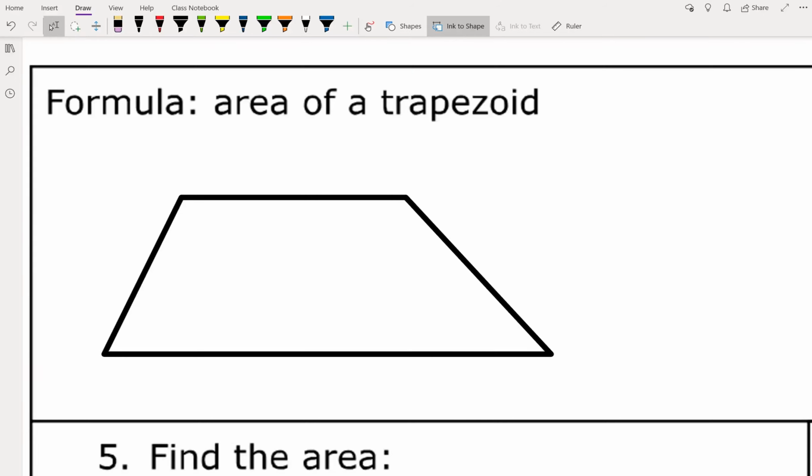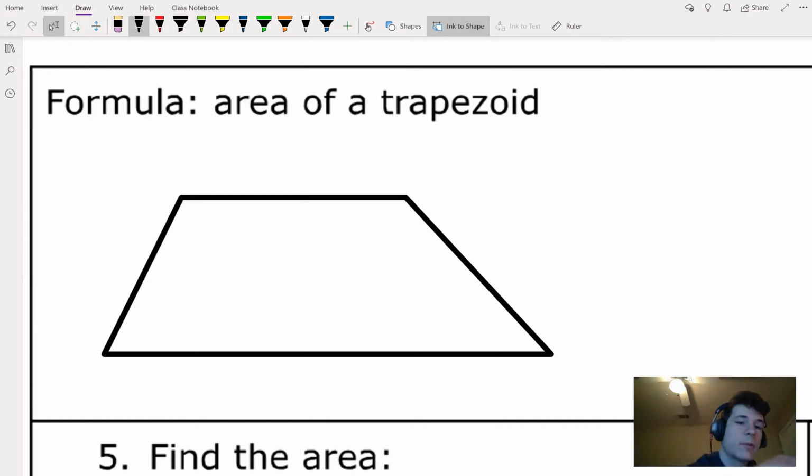trapezoids. Okay, so essentially, when you first think about a trapezoid, you might be thinking, okay, well, I could split this into two triangles, find out the area of those two triangles, and then deal with that rectangle in the middle and then add it all together. Well, actually, there's a formula to give you the area of a trapezoid, just given a few pieces of information. So the only things that we need is, once again, the height, pretty important. The other thing that we need, actually, for this shape is the length of the two bases.